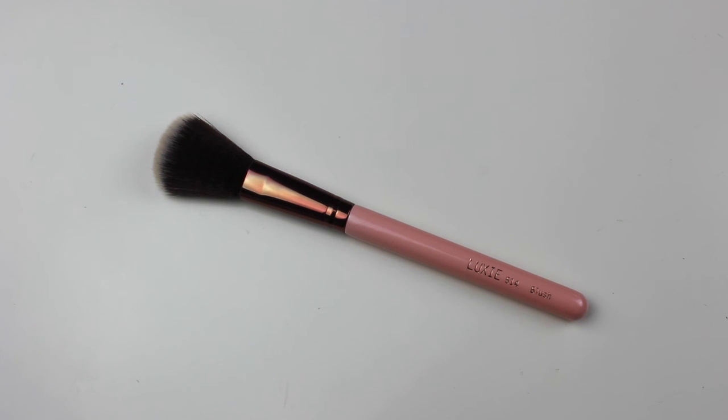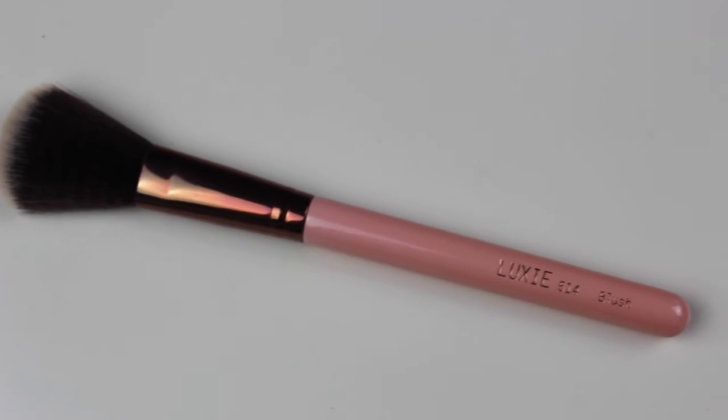The next thing I got in my bag this month was actually a makeup brush, which is awesome. It seems like pretty good quality — this is by the brand Luxie and it's a blush brush, number 514. I used it for highlighter today and it worked pretty well. I don't really wear blush too much, but it seems nice for highlighter. It wasn't too compact so it spread the product out nice and evenly and light. You don't want a compact blush brush because you'd end up with two big red cheeks — it's nice that it distributes product evenly.